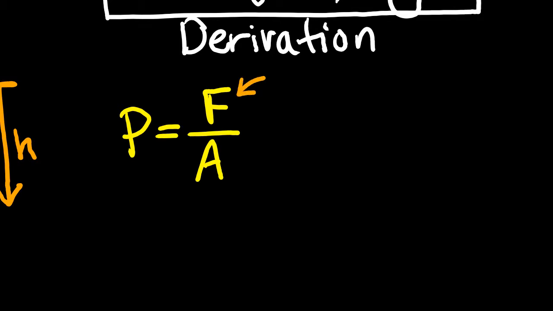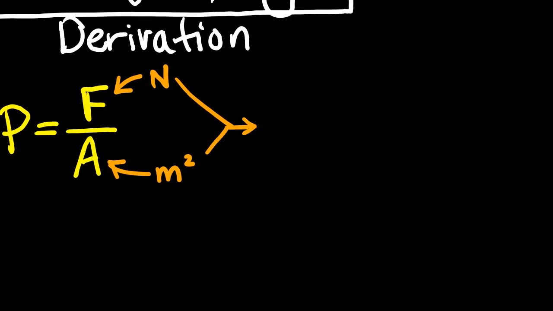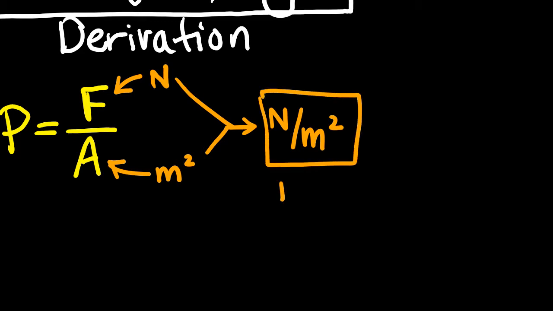Force is measured in newtons. Area is measured in meters squared. You take a newton, take a meter squared, and put them in their proper positions, and you get a newton per meter squared, which is really just a Pascal. And that is the unit for pressure that you can think of most commonly as far as the derived SI unit.